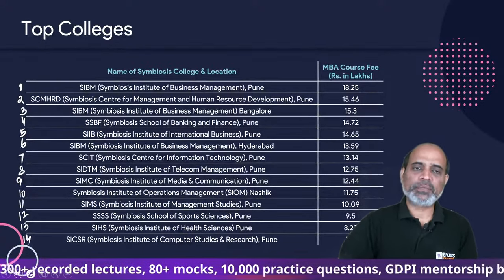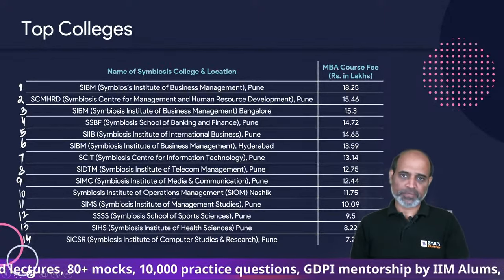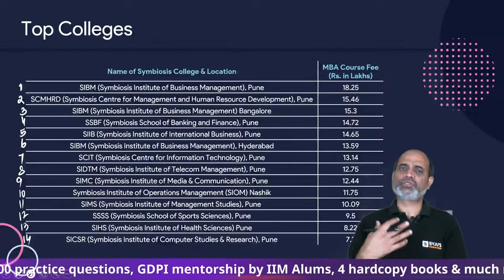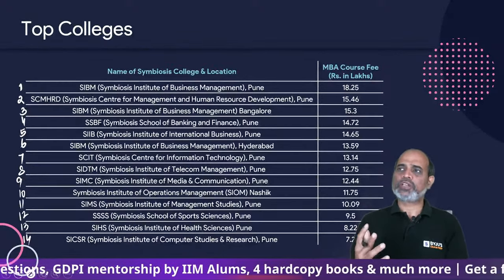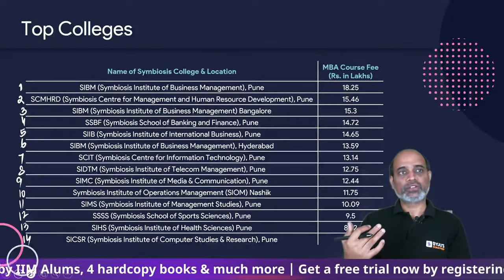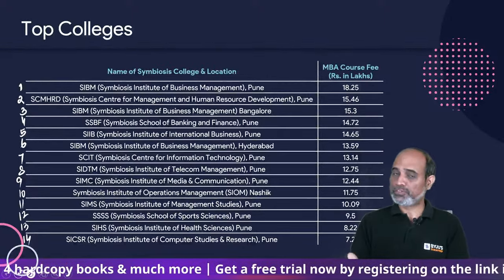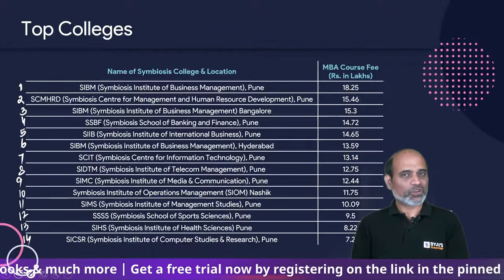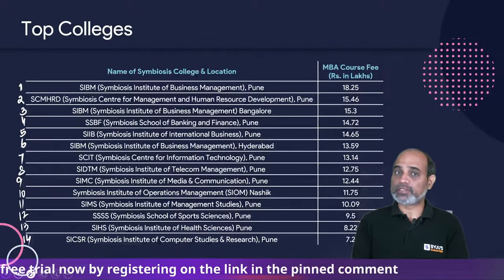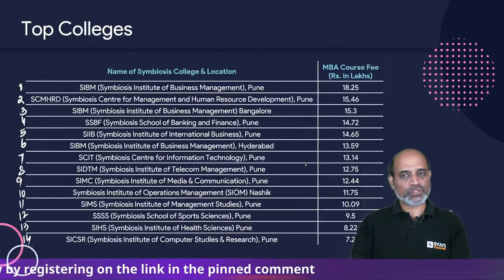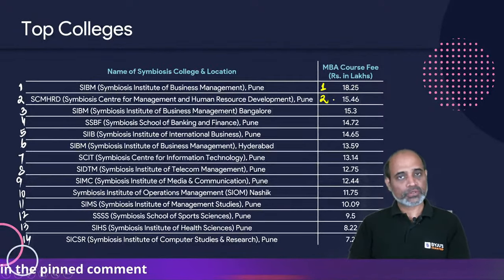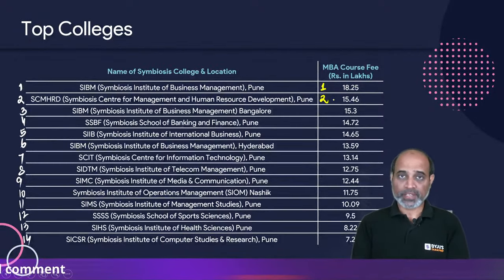Now, there may be some contradiction in the ranking that I have mentioned, right? So we should rather not rank them as 1, 2, 3, 4, but you should rather understand which one has got more exposure and what kind of students get in. Because if you get good students, as in competition is tougher for a college या program के लिए, तो obviously that will have an advantage over the others. So there is no doubt as to SIBM and SCM HRD, these are the top 2. इसमें कोई doubt नहीं है, ठीक है?